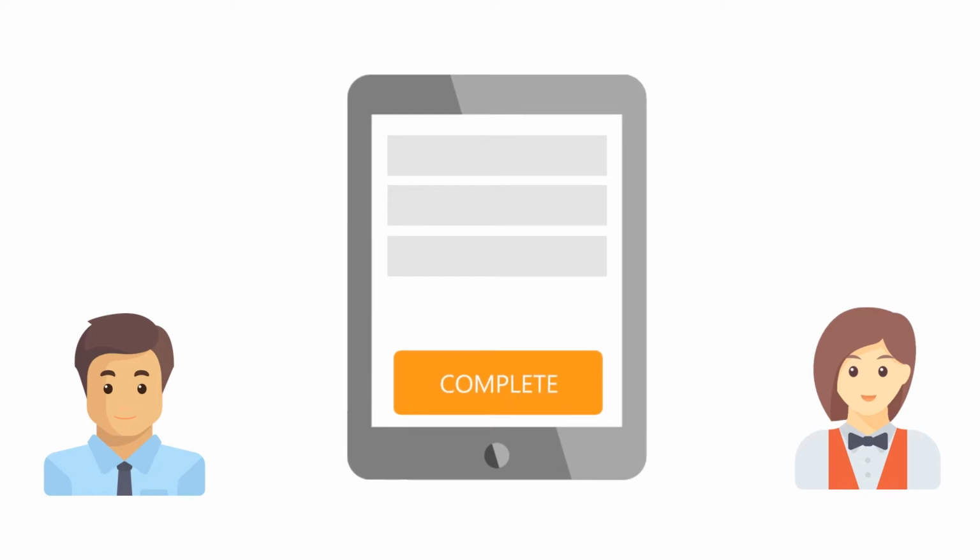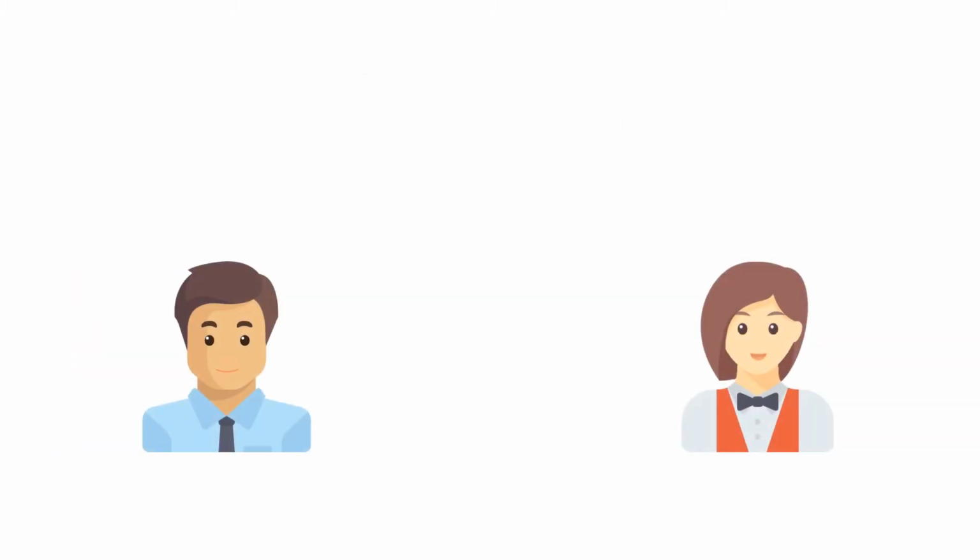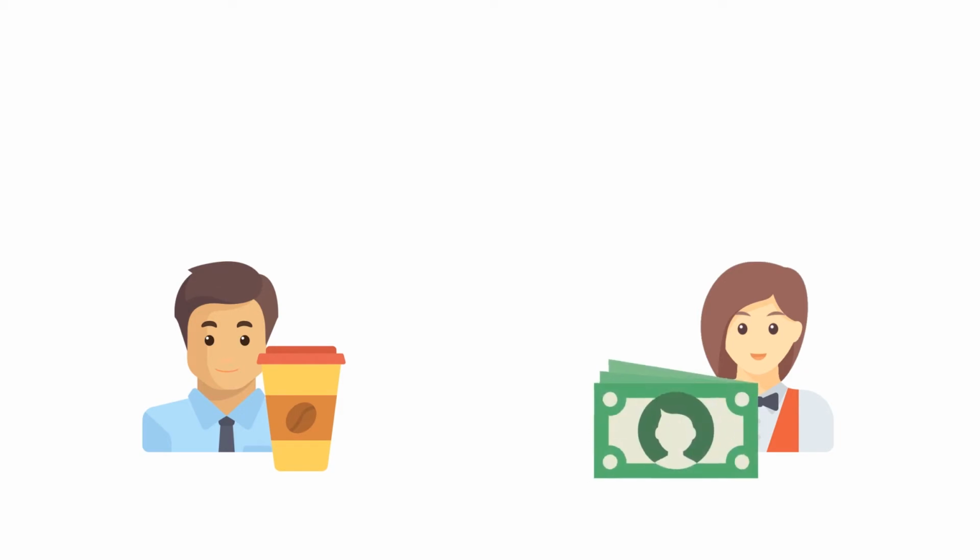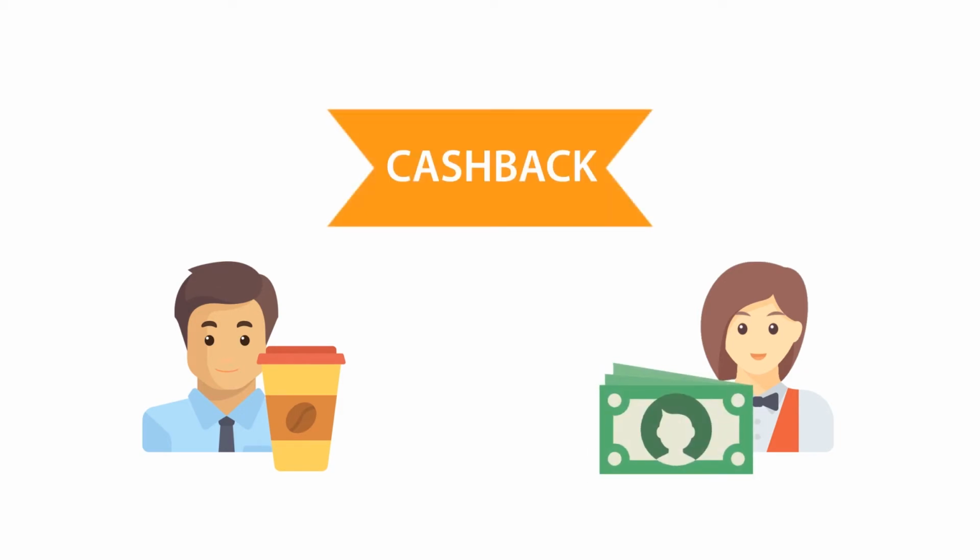Then on the next page, he can double check the order details, make sure he has collected the payment, and press complete order. Right at that moment, the order will be processed and the customer will receive his cashback to his email. In the email, the customer will also receive instructions on how to create his account, how to redeem his cashback, and how to start shopping with CapriPay. So at this point, the purchase has been done in the traditional way. The customer got his coffee, the merchant got paid in cash, and at the same time, he acquired a new customer by introducing him to CapriPay.